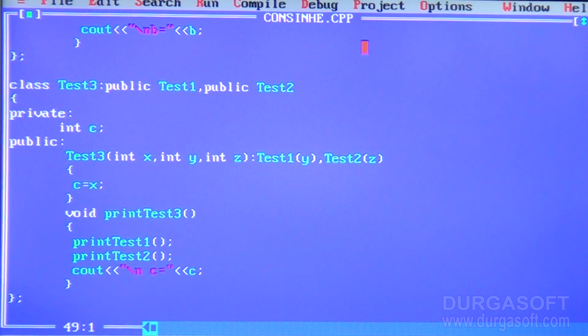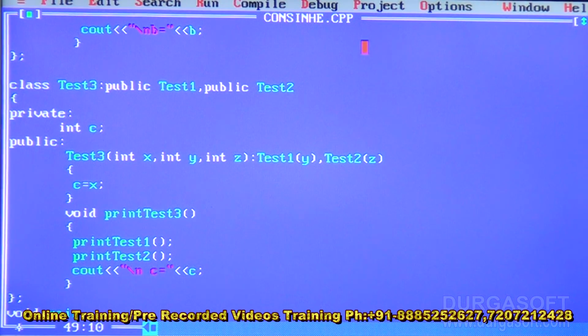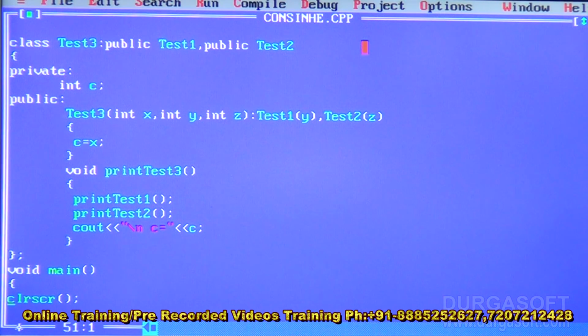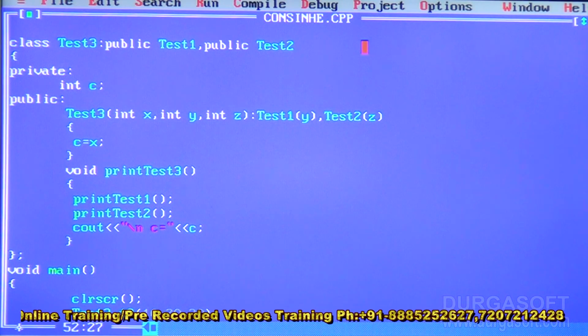Test3, say void main. Create an object for the test3 class, test3 t3. At the time of creating the object, pass 3 values: 10, 20, 30.